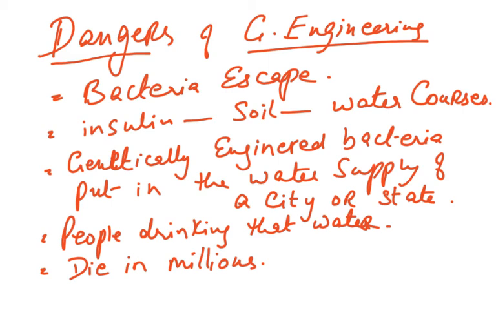Why? Because you drank water and that contains genetically engineered bacteria, and they start producing insulin in your body. You see, insulin is produced according to the needs of the body. Like for instance, you ate something sweet. You had a piece of chocolate cake. Well, a little bit of insulin is released. You had 2 pieces of chocolate cake. A little more insulin is released.